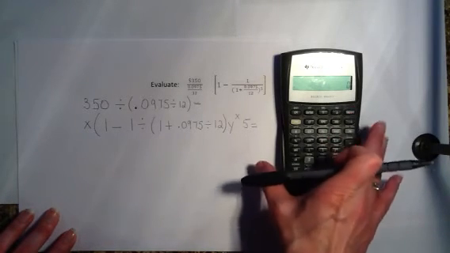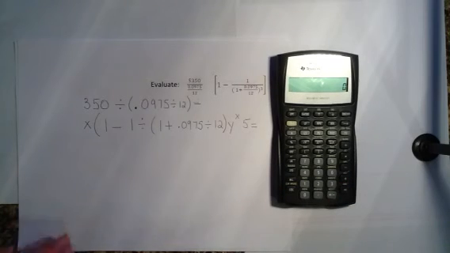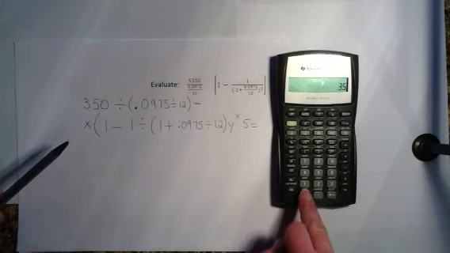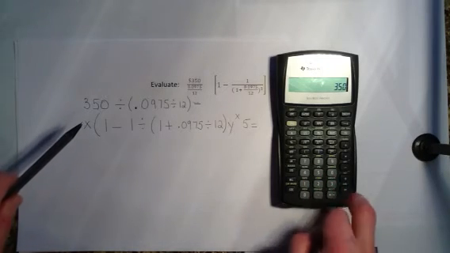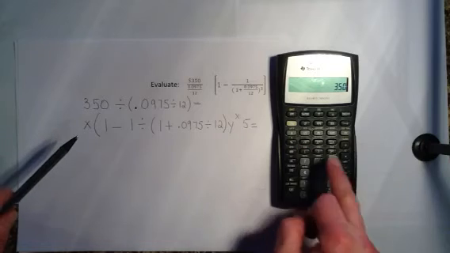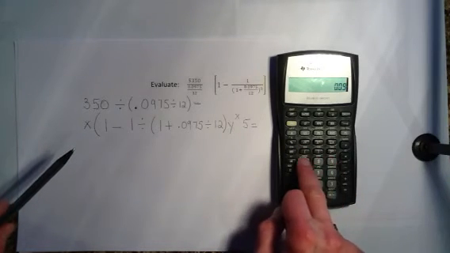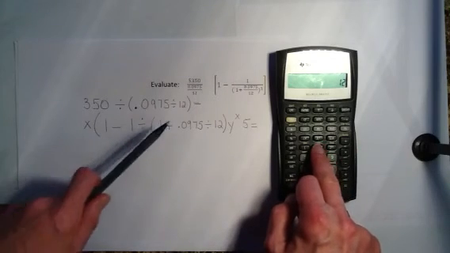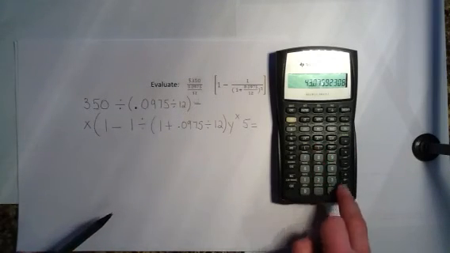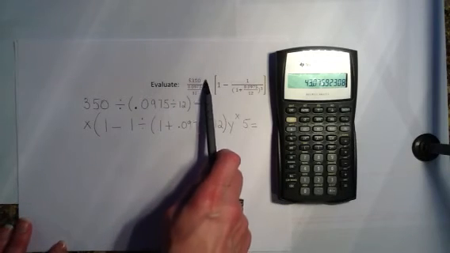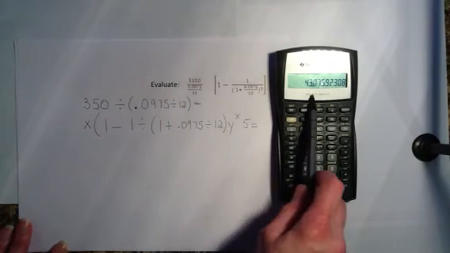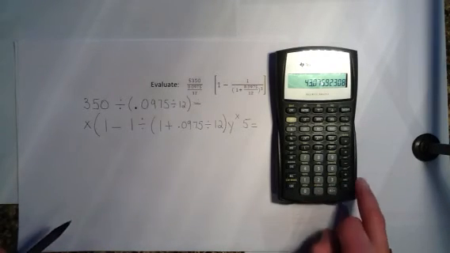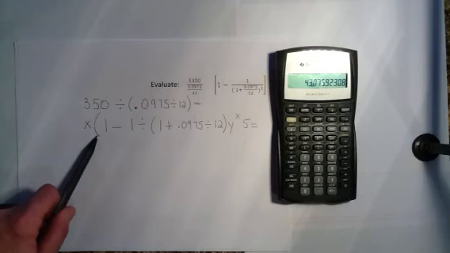All right, so what would this look like plugging it into your Texas Instrument BA2 Plus? Well, turn your calculator on, and let's see what we get. So let's start here and plug in 350, and we are going to divide that by, type your bracket, 0.0975 divided by 12, and don't forget to close the bracket and then press the equal sign so that the calculator calculates this amount first, which is quite a large number, over 43,000. But we're good. We want to multiply that by whatever's in the bracket here.